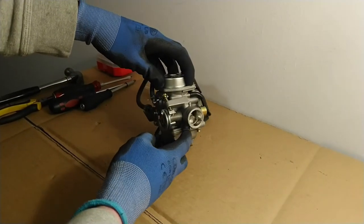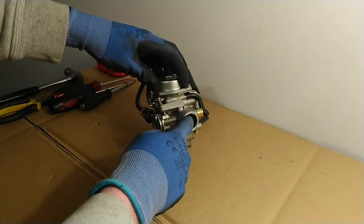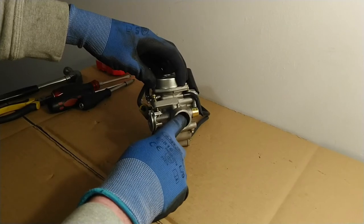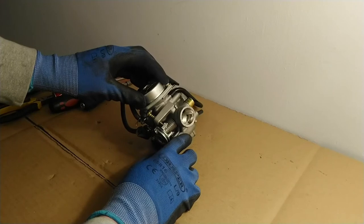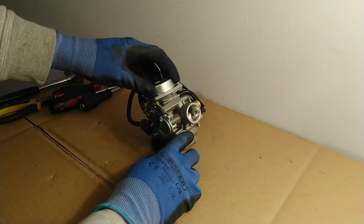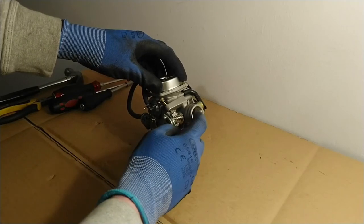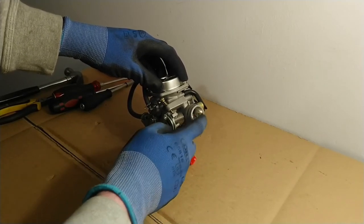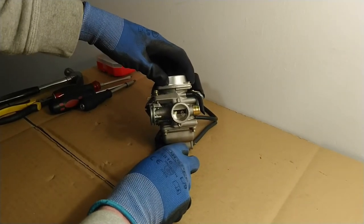You can actually see that there is a little hole in the side of the venturi here — you can just barely see it. That is actually the opening for the idle circuit, and from here the air and fuel mixture flows into the engine when the motorcycle is running at idle.